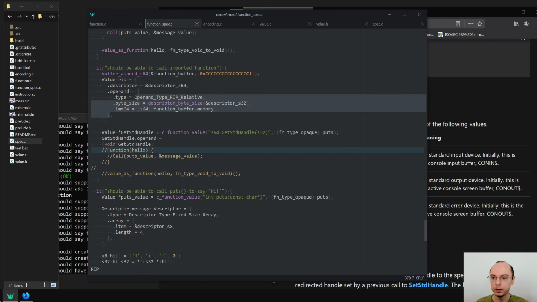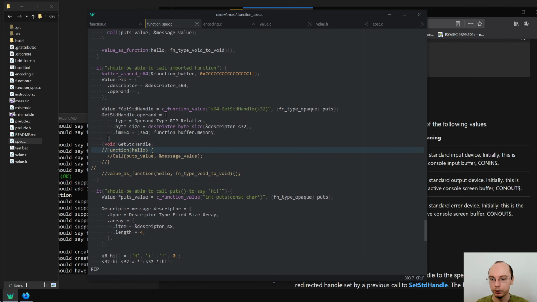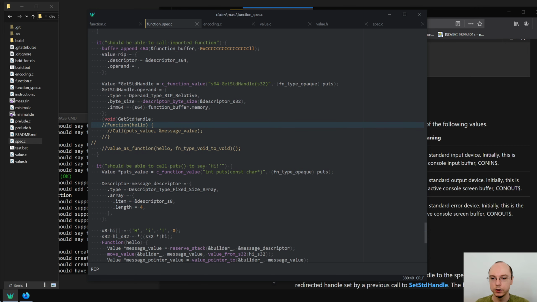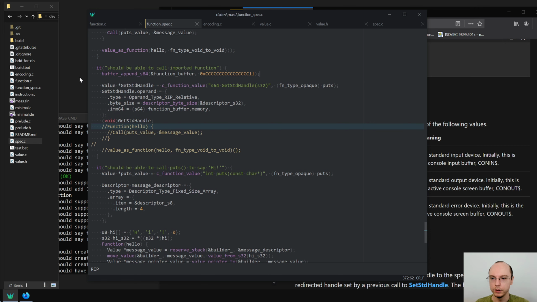So descriptor will not change, but we can take this and use this as an operand. And that seems fine to me. Okay. If it works, it works.